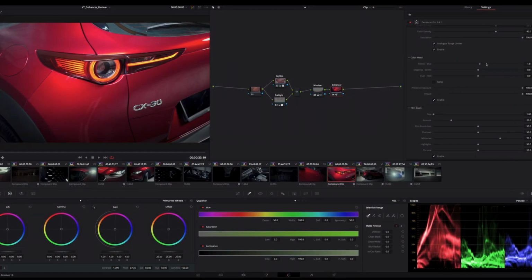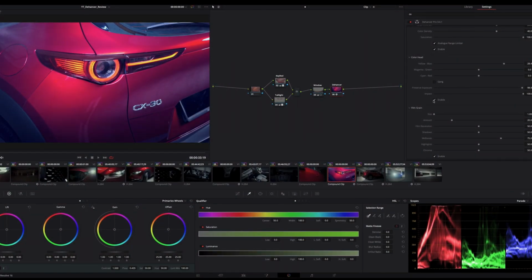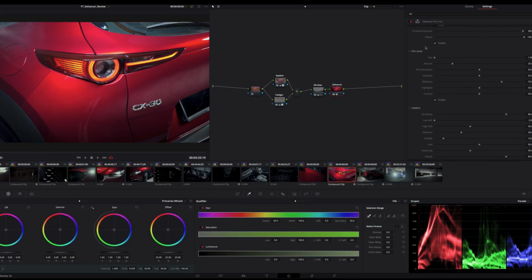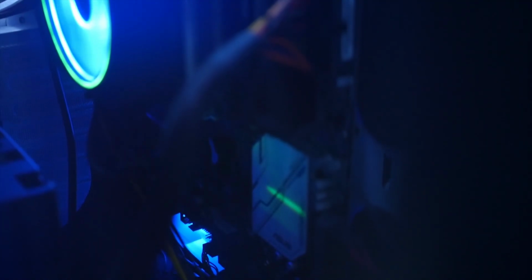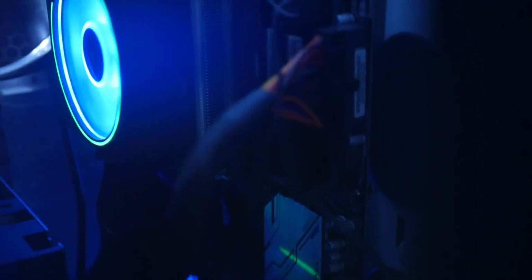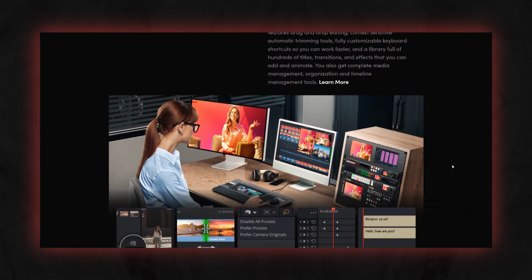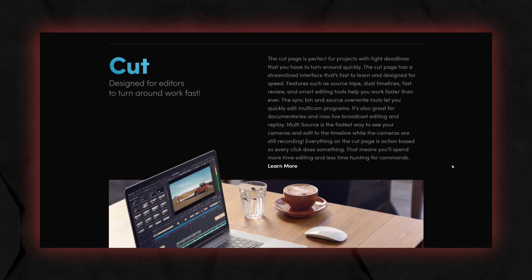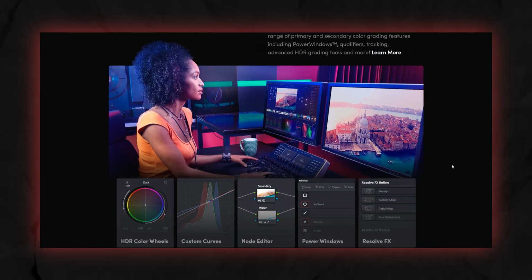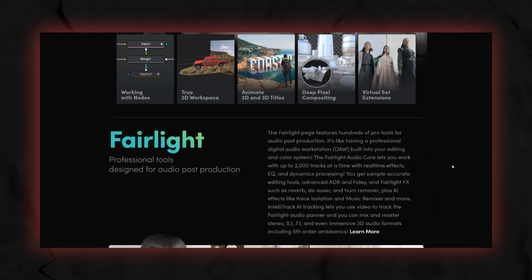The only downside is that DaVinci has a complex interface, so you'll need to dedicate some serious time to master it. Plus, software like this requires a powerful system, which means a dedicated GPU, a stronger CPU, and a decent amount of RAM. So yeah, if you're serious about editing and want professional-grade tools without spending a dime, DaVinci Resolve is one of the best options you can consider.